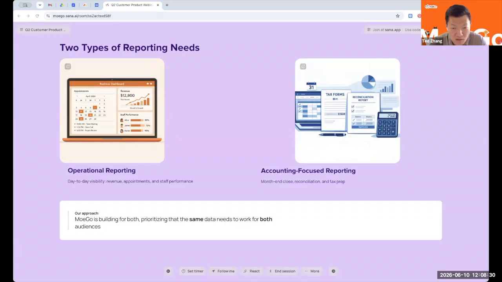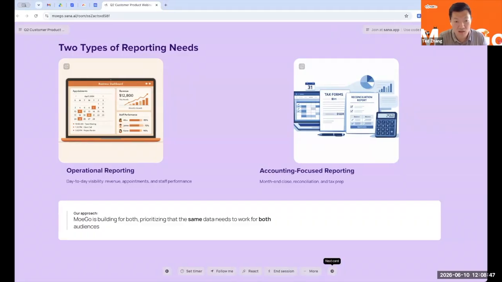Yeah, absolutely. And by the way, lots of great feedback from our users. These are common problems that we're looking to address with the future of reports. But in terms of reporting, we really think about the reporting landscape in two different folds. Obviously, we have our operational reporting, which is going to be everything tied to your day-to-day, right? You really want to know, like, how are my sales doing? What are my upcoming appointments? How is my staff doing? Things that get you through your day-to-day work.